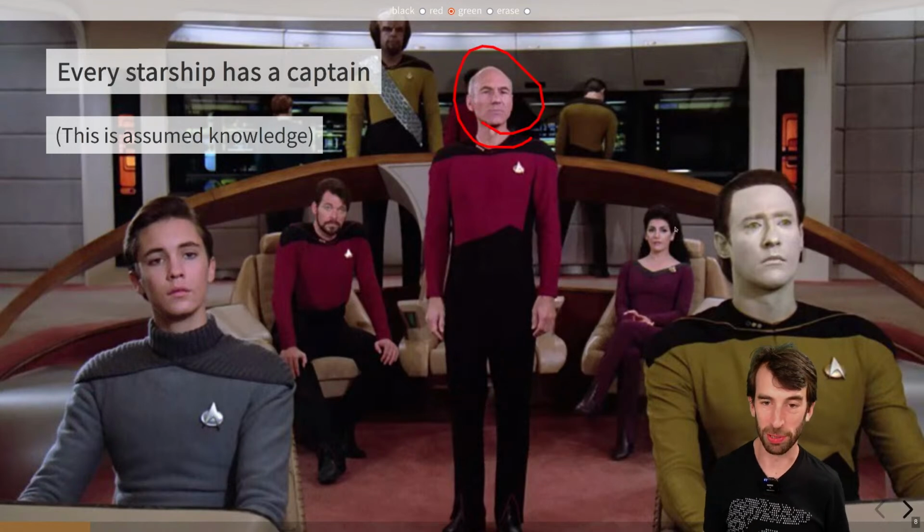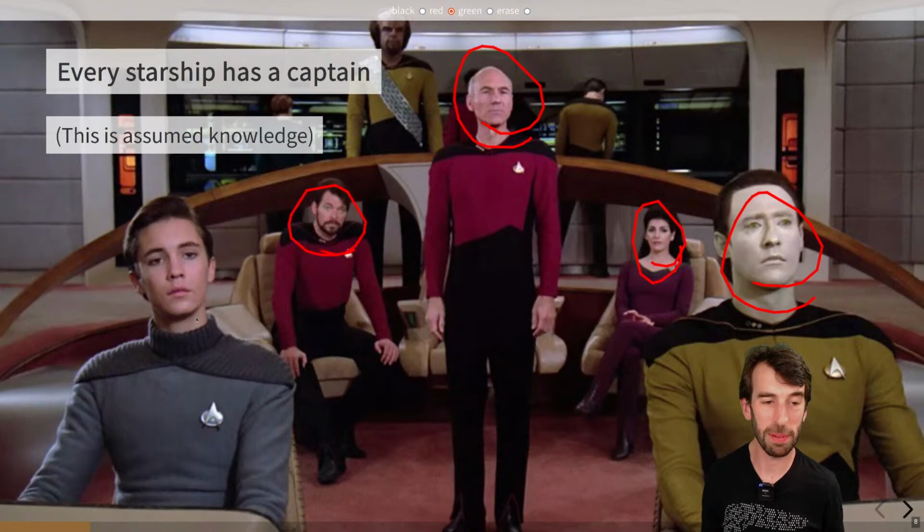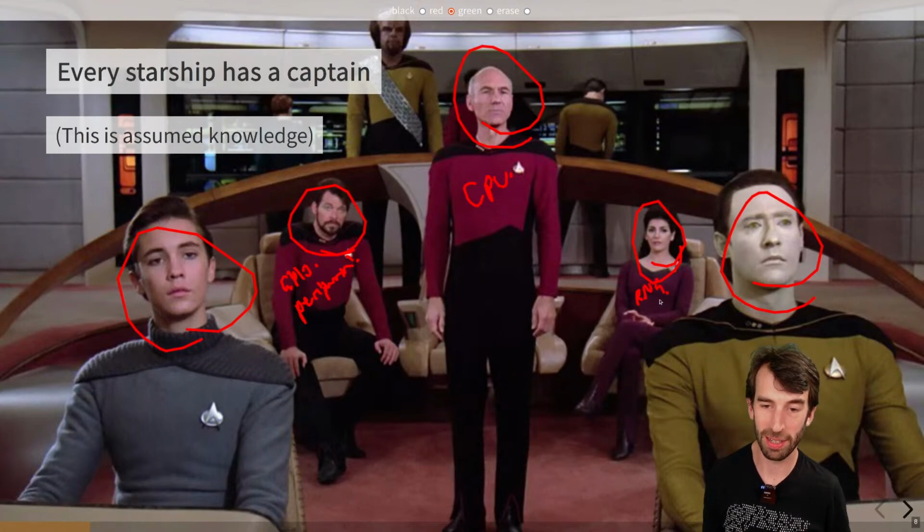And of course, there's the crew who answer questions. And if we're thinking about a CPU, Jean-Luc Picard is going to be the CPU, and everyone else is going to be the peripherals. So maybe Commander Riker is GPIO, and Counselor Troi is the random number generator, and I don't know where I'm going with this really. Geordi LaForge, where's he? Oh, I don't know.